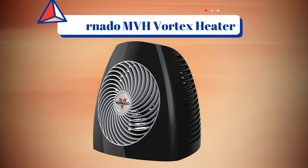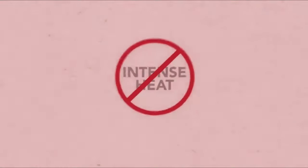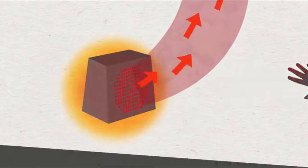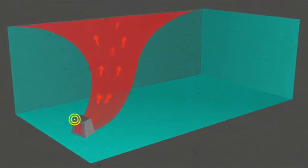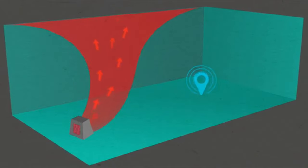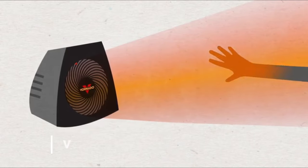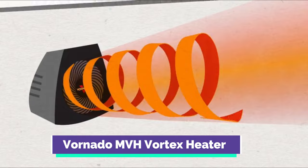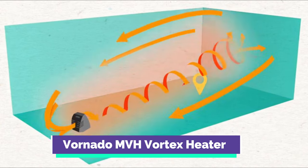Next is the Voronato MVH Portex Heater. The Voronato MVH is comparable to the AVH-10 with fewer features but similar heating capabilities. There are three fan speeds and a 7-setting thermostat dial. Some people recommend blasting the device on high speed with the highest heat setting, then dropping the thermostat and fan speed to reach your desired comfort level. This space heater is good for light sleepers because of its quiet fan, and if your room is small enough, you'll be cozy all night long. A set of three safety features provides extra security in a bathroom setting. The Voronato's cool-touch exterior, heat detection, and tilt shut-off create a safer heater for a room where it could easily get knocked over.